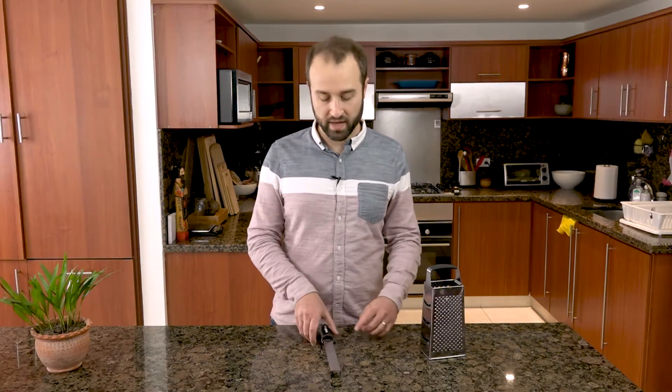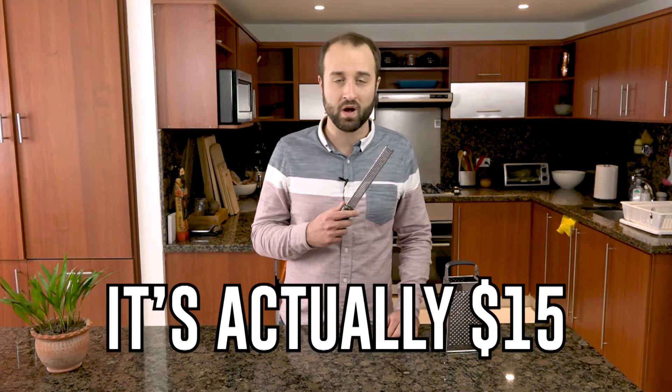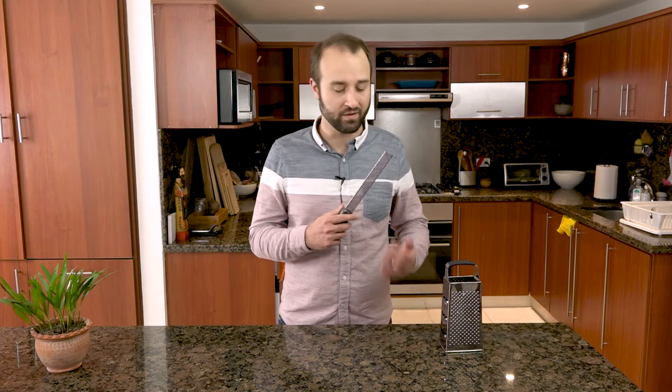Number four: the microplane. Now this is one where the utility is not immediately obvious, but it's something I use all the time. The number one thing I use my microplane for is grating Parmesan cheese, because if you just need to garnish something with a little bit of Parmesan, why bring out the giant box grater? The microplane has fine little slivers that do a better job at certain tasks than the box grater. You need to grate some ginger or garlic to dissolve in a dressing? Bust out your microplane. Need to zest a lemon, lime, or any form of citrus? Boom — microplane. I think it's only like 10 bucks online, so there's no excuse not to get one.